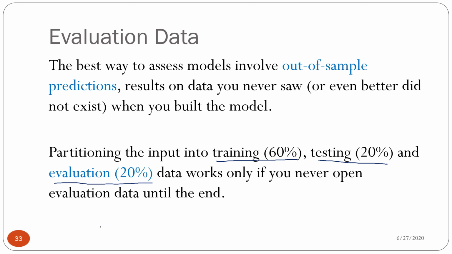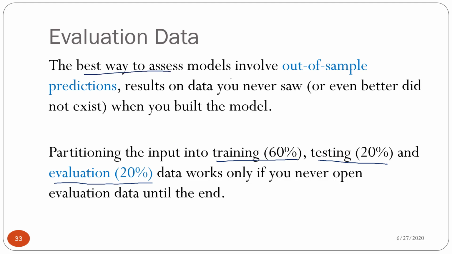Or in other, simpler cases, what one should do is build the model on the basis of whatever data is available, divide the available data into training and testing, and then once that fellow is satisfied with the model, that person should be waiting for fresh data to come. As and when they get the fresh data, which is not there at all in your training and testing, then they should test the model on the fresh data that he or she has not seen at all. So that is what we have.